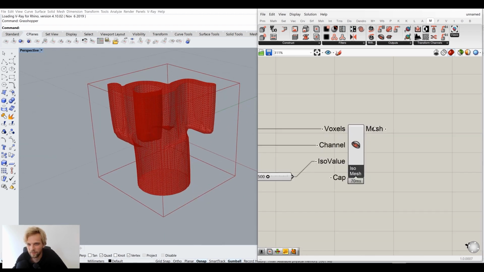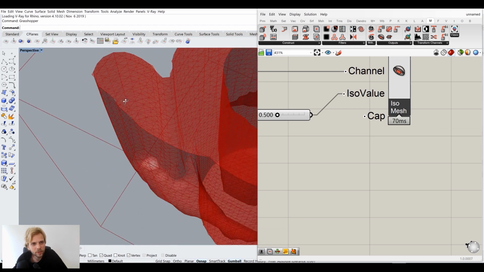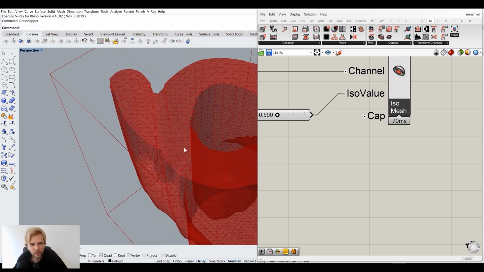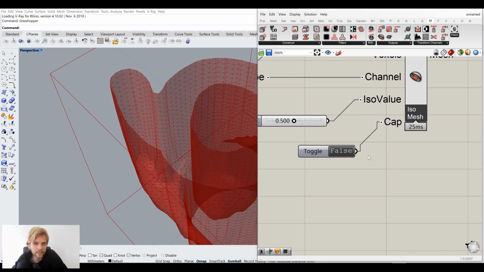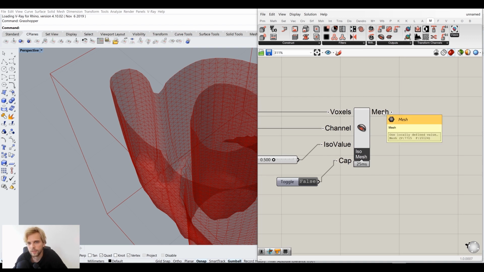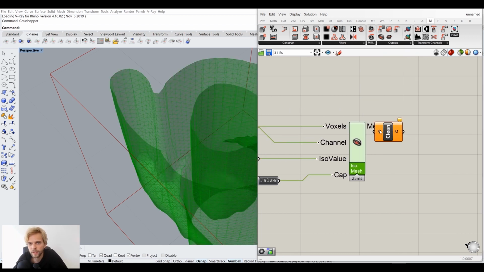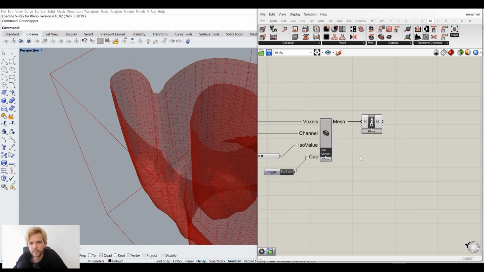Nice, huh? So now, there's this mesh here. Oh yeah, and there's the cap tool. Actually, I prefer to use a cap tool because here you can see it's not capping properly. It's not nice, and I don't know how to fix it. So I usually toggle this to false and then cap it by myself later on. So here we have our mesh. Super. And then I will just combine and clean. I'll just clean it up a bit, just to get rid of any unnecessary parts.